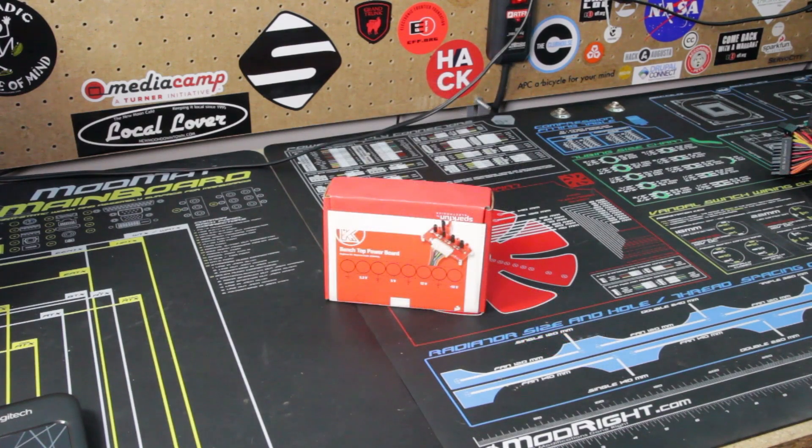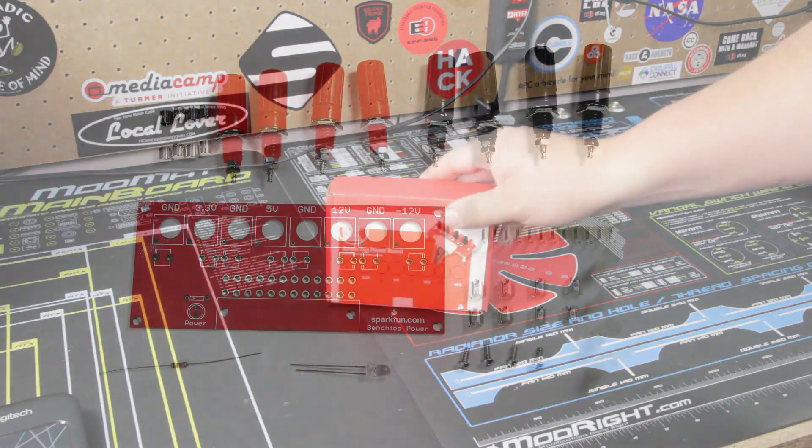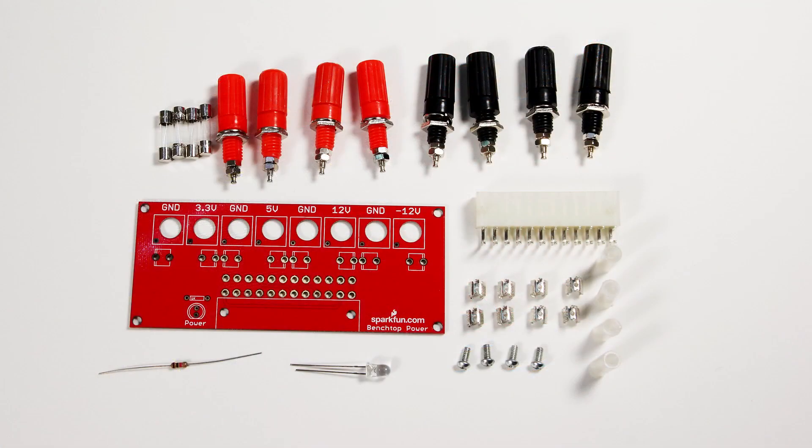With the PC power supply out of the way, let's move on to taking a look at the benchtop power board adapter kit from SparkFun Electronics. The kit is nothing more than a basic double-sided circuit board, a 24 pin Molex female connector, some fuses, and several binding posts. I paid about $20 for this kit a few months ago and since then SparkFun has updated it to include a PCB mounted power supply switch.